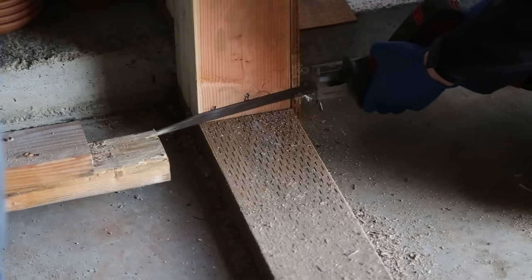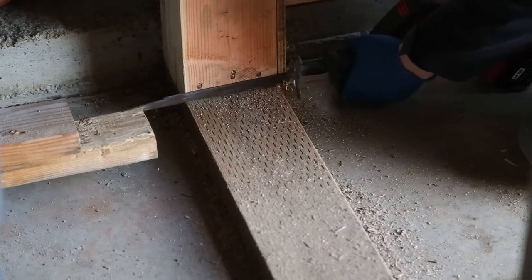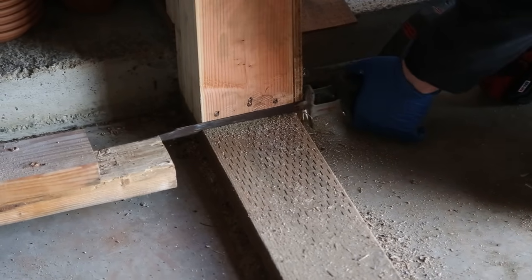Before we could install the entrance door into the garage, we have to remove this piece of wood from the bottom of the door frame, so we're just going to use the reciprocating saw to cut it out.